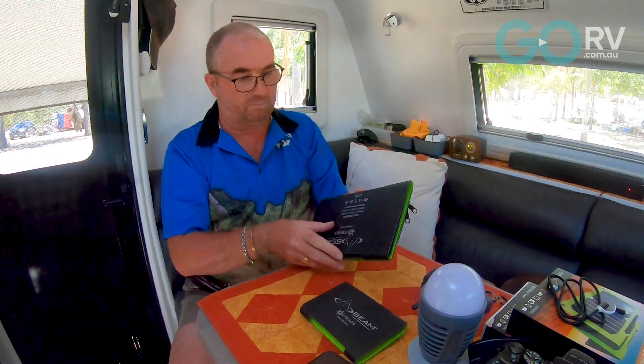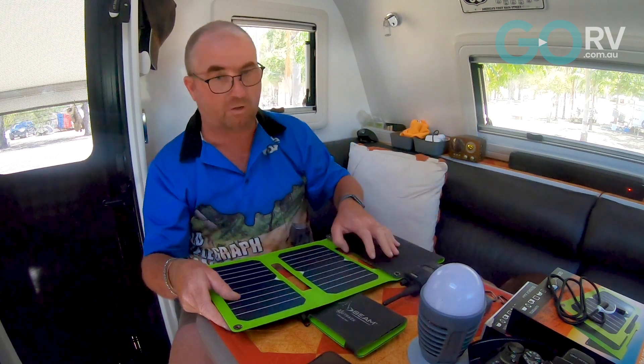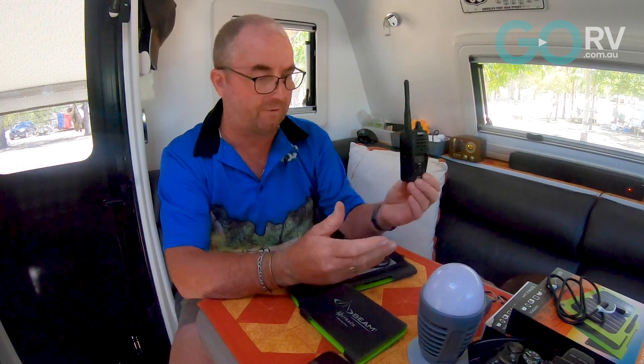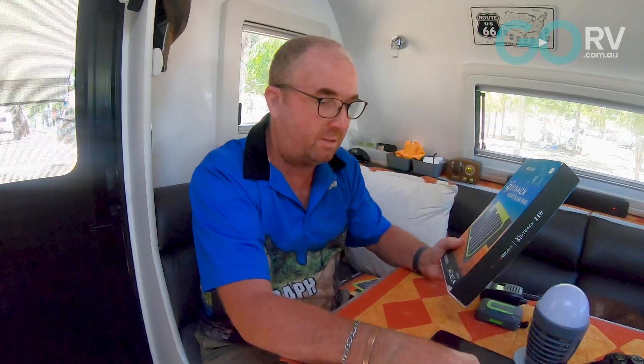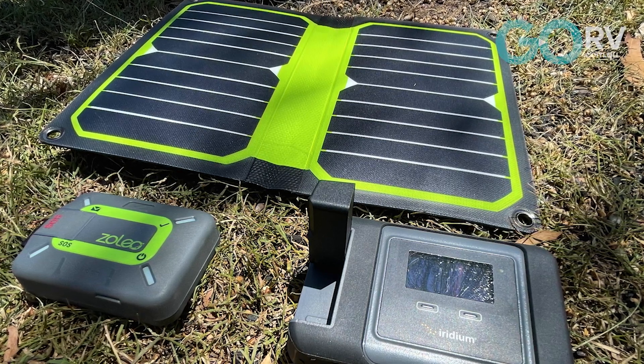That said, despite its obvious bulk, the 20-watt panel is terrific for charging both the UHF radio and the Zoleo at the same time in the car — place it on the dashboard, plug the two devices in and leave them for half a day and they'll generally be recharged completely. If all I had was the 11-watt unit I wouldn't be upset either, because it's not that much bigger than the 6-watt but has twice the output, so it works more efficiently if you need faster recharge times. At the end of the day, I've honestly found a use for all of them, and for the average caravanner, if you look at your daily routine and how you rely on USB rechargeable devices, the Beam Outback USB solar chargers are a really good investment — I would recommend them to anybody.